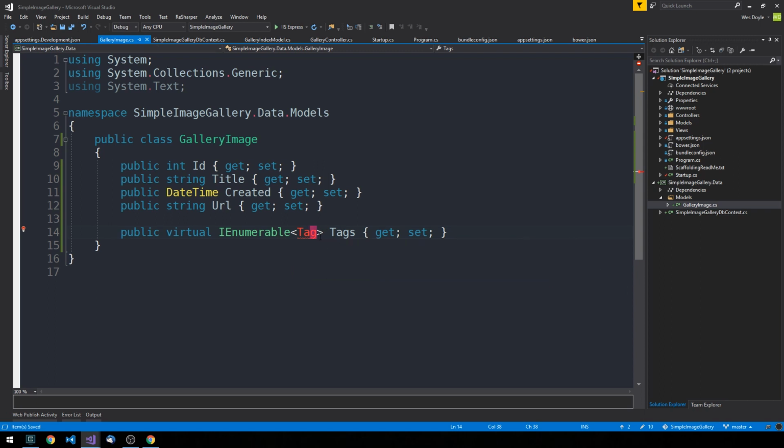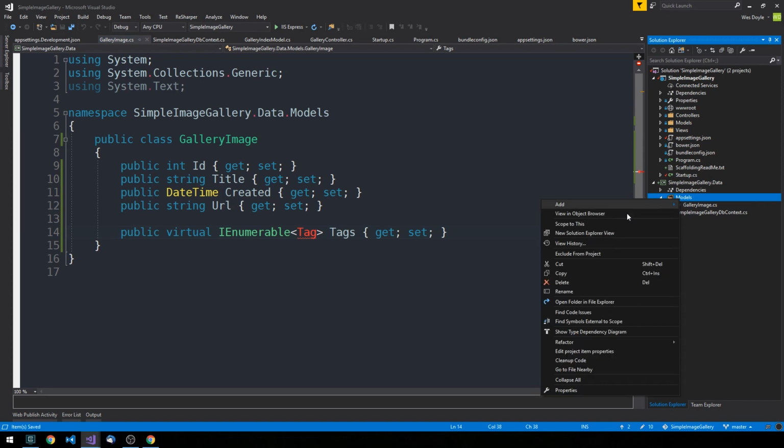Otherwise, when Entity Framework tries to create this gallery image table, it's not really going to understand how to map just a collection of strings to this object, and so we could specify it as unmapped, but on the other hand, I would like to actually use the tags to query for objects in our database, so I'm going to represent that as this tag type.